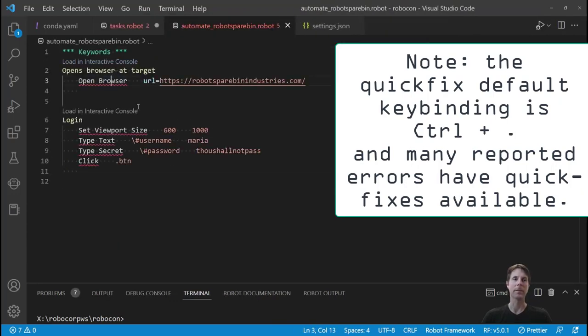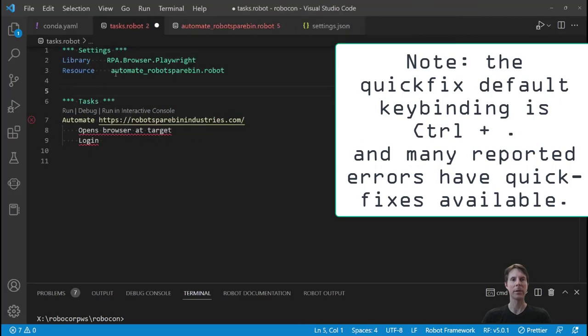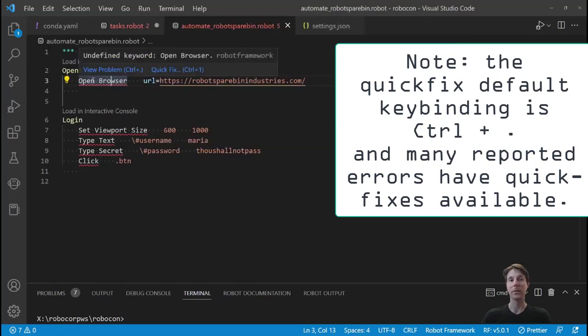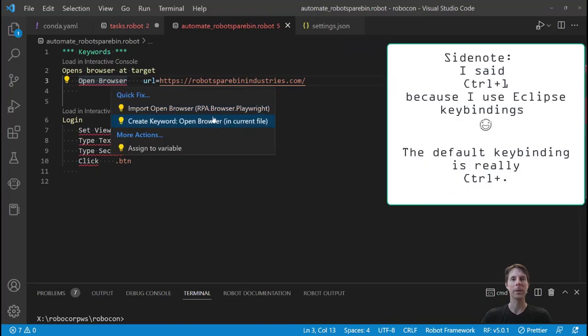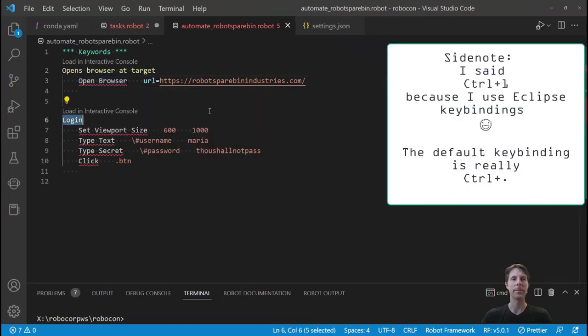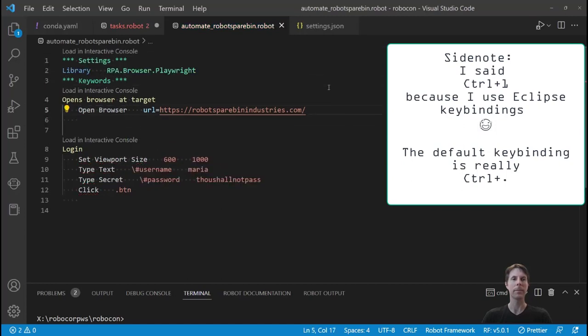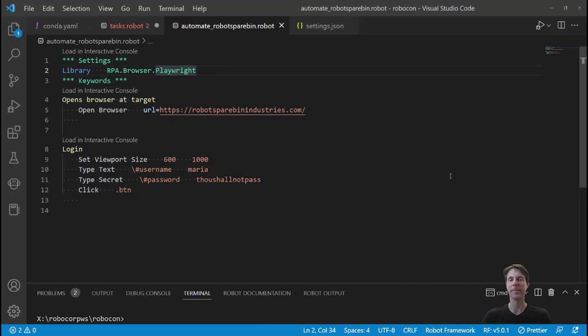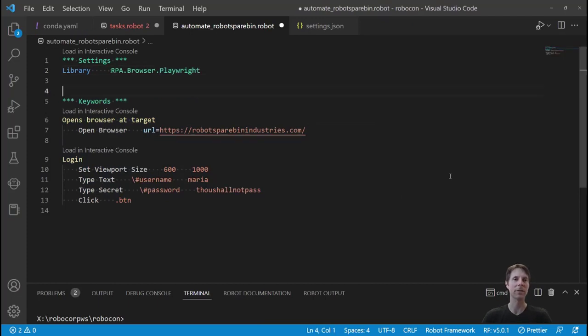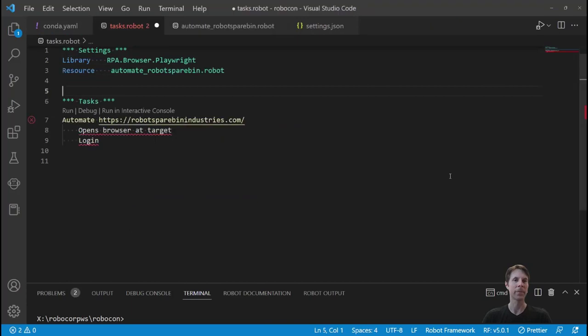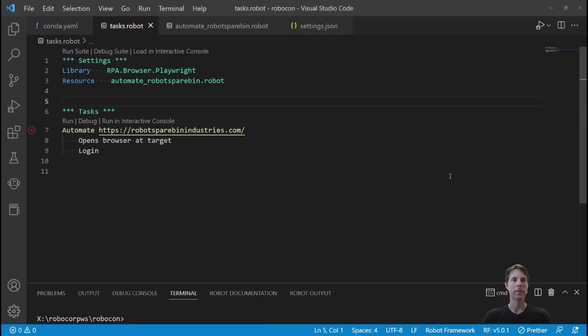Oh, and another thing, our imports are not the same. We have a few ways to do that. One is we don't have to type it all again. We can also use the same quick fix. So Control+1, and we can just import open browser into the current file. And it's not well formatted, right? So you can see there's strange spaces. So let's just code format it, and that's better. And everything's correct now.